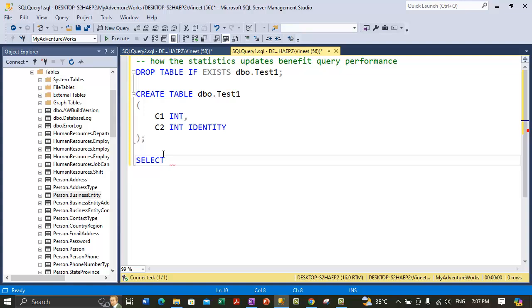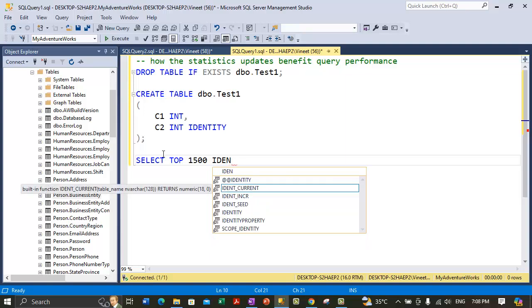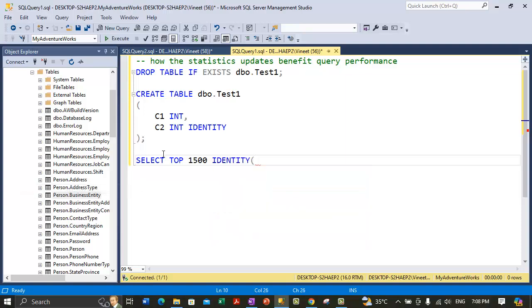So let me select top 1500, and I'm selecting not any data from any particular table, but instead I'm creating identity values, integer type, and I'm creating a column which will auto populate. I'm taking n as the column name, and we are putting these values into the nums table.